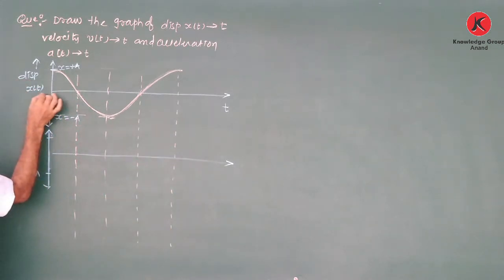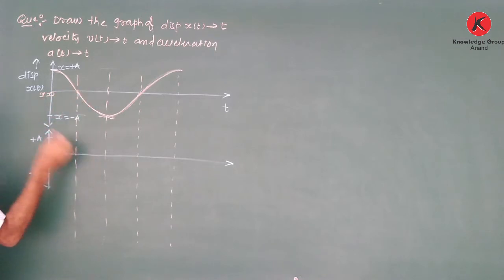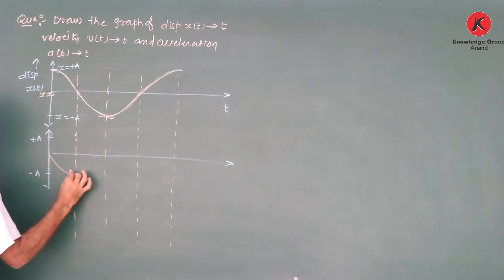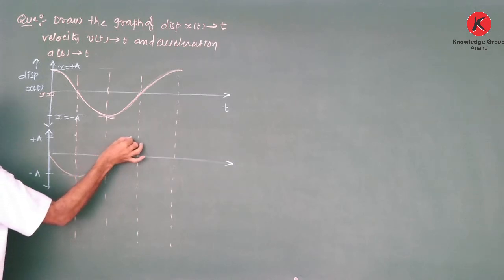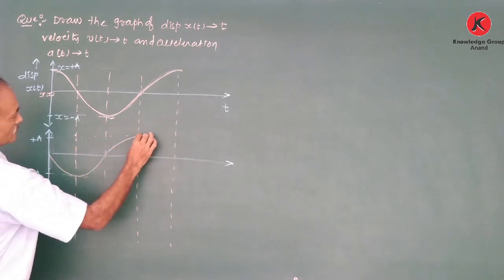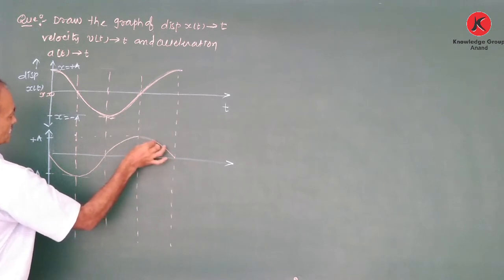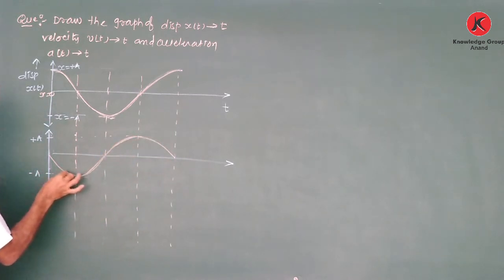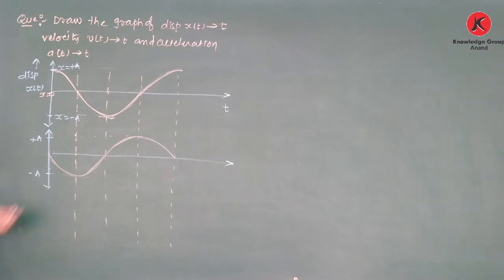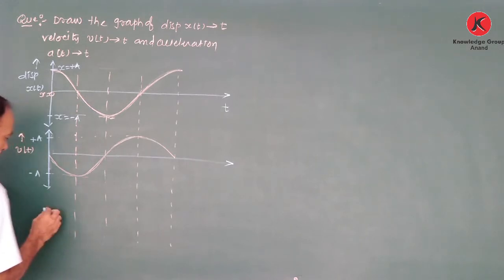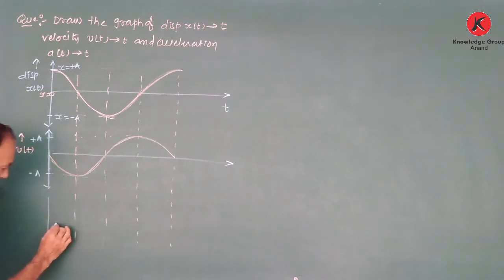That is the x is equal to 0 position. Here the displacement is 0. Here the displacement is maximum. So our graph is like this. So there is the velocity versus time graph. Here the phase difference between the displacement and velocity is pi by 2. Now the graph of acceleration versus time.